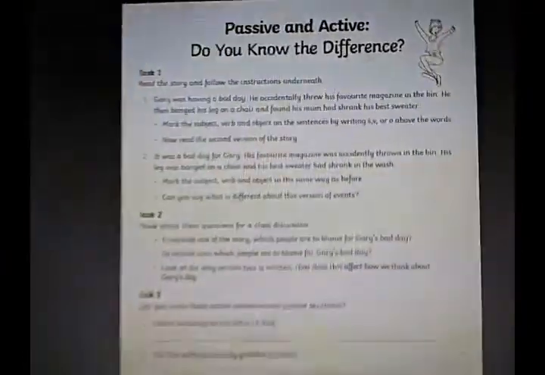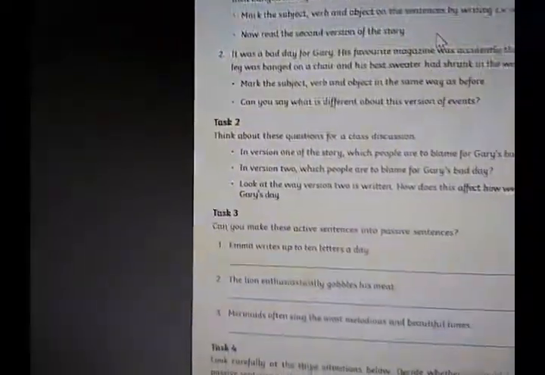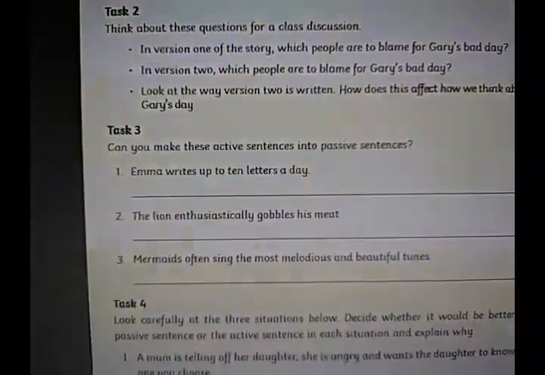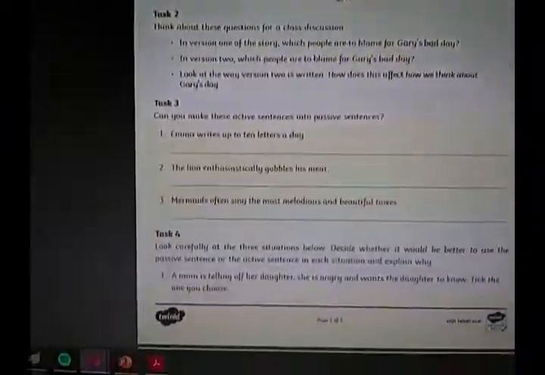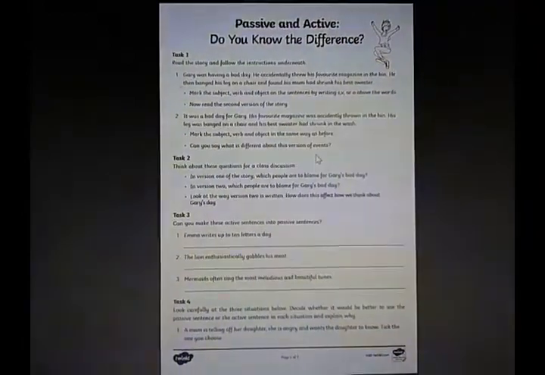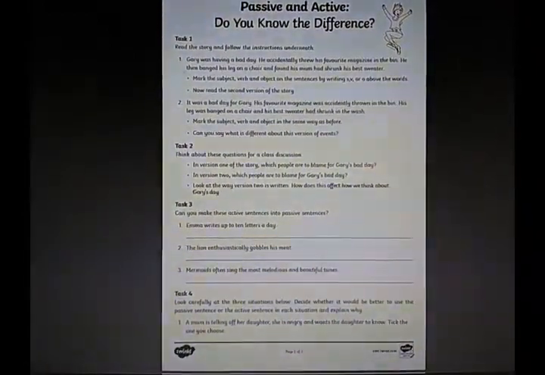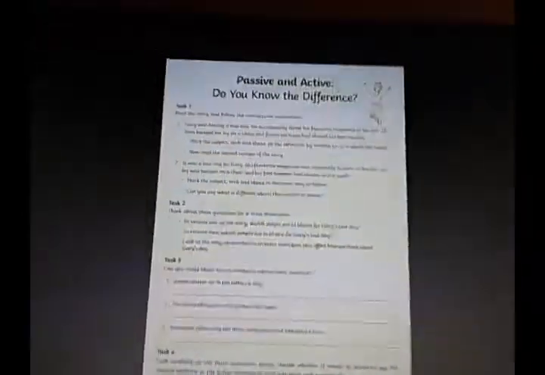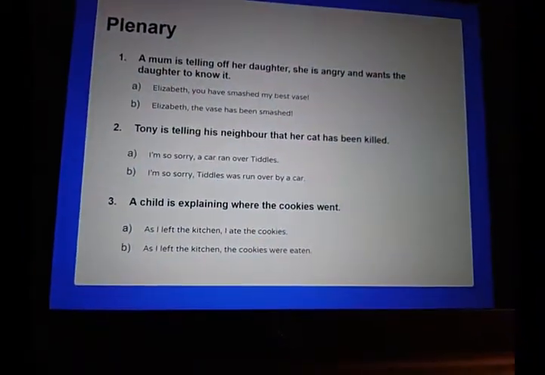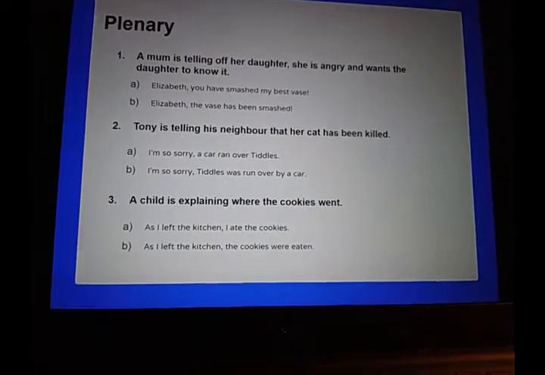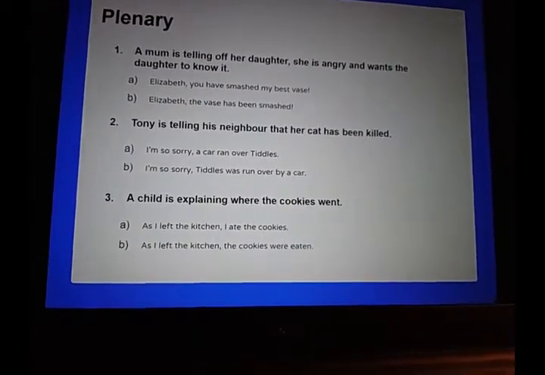So work your way through this. If you can print out the sheet, that's great. You can work straight on the sheet. If not, just write out each one. If you do print out the sheet, make sure you're gluing it in. Task 4 goes down here. Please, can you take a neat photograph of your book and send it to me before 12 o'clock if you can. If you can't, just make sure you let me know beforehand.